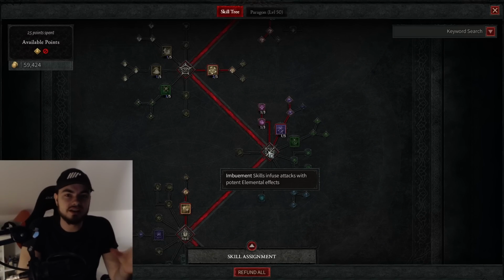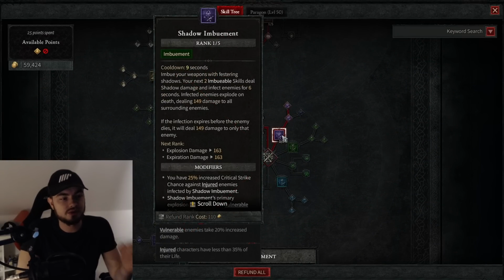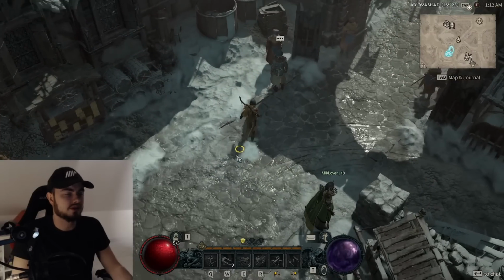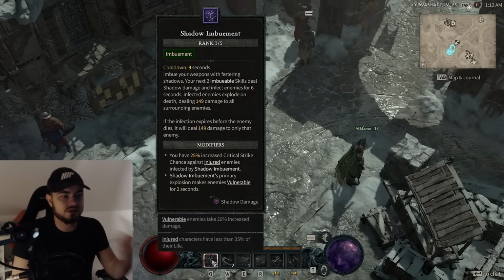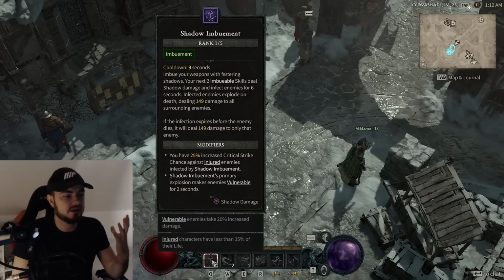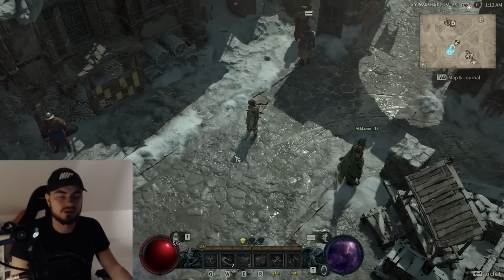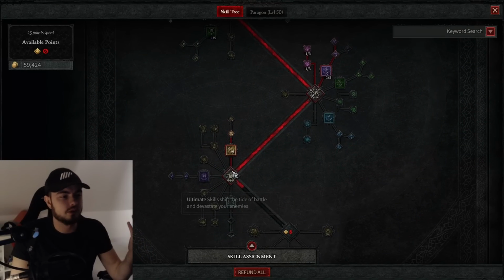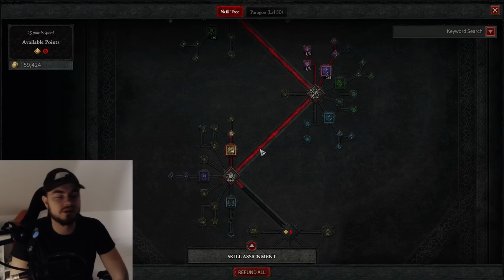Now we come to the Imbuement. These were actually insanely strong, and I definitely undervalued these at first, but this one here with the Shadow Imbuement was crazy strong. Basically, if I was fighting something, I would imbue my Shadow Imbuement, and the next 2 spells would deal increased damage. So of course, I would always try to hit it with my Shadow Step or my Twisting Blades for increased damage there. And then at the end, level 24 or so, you also get an ultimate ability, and here I picked Shadow Clone. I didn't really get to play them that much as I was very close to 25 anyway, but these also felt really strong.